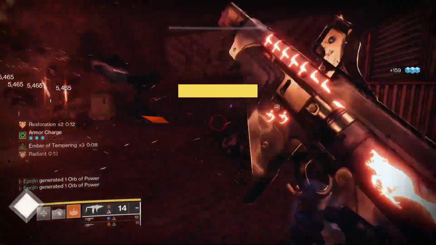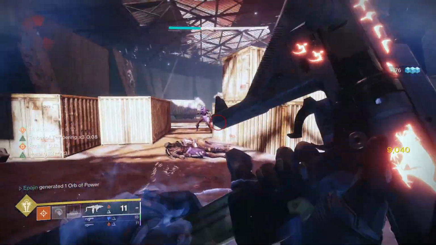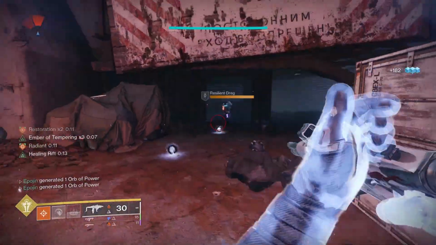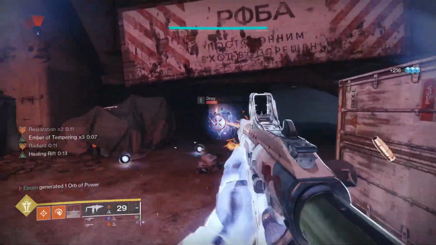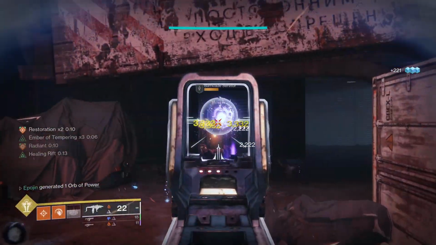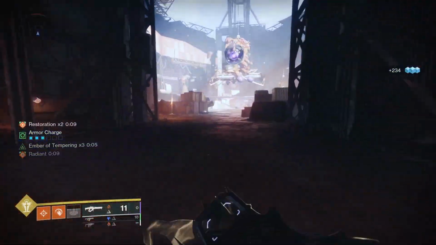So yeah, that's the basic rundown of the build. Very simple rotation: use a healing grenade, use your melee, and then get kills with your solar weapons to keep the restoration and radiant up. And then for damage, you have your linears that are matching your subclass, and so you pop up a well and you have that 37% increase in damage, and it works out very well.